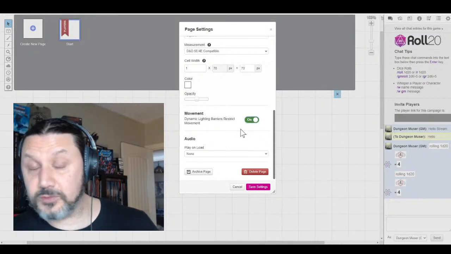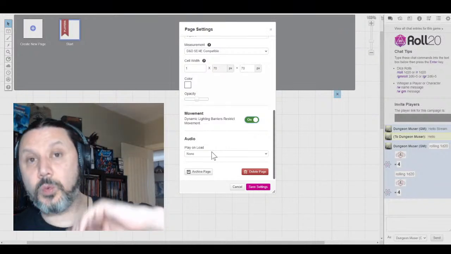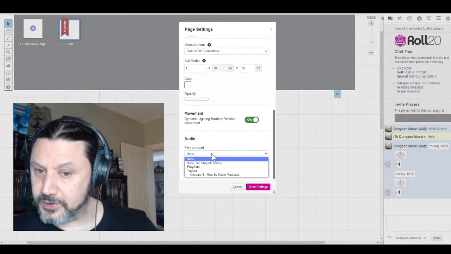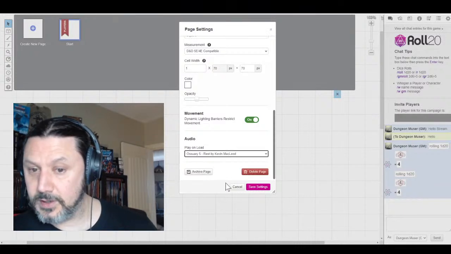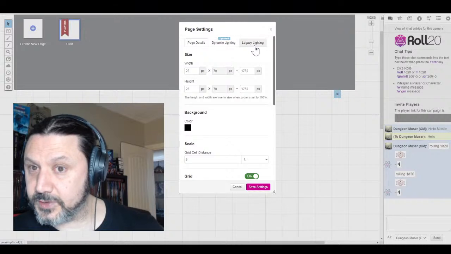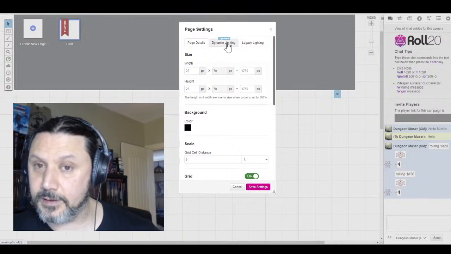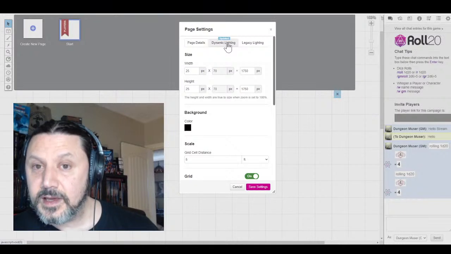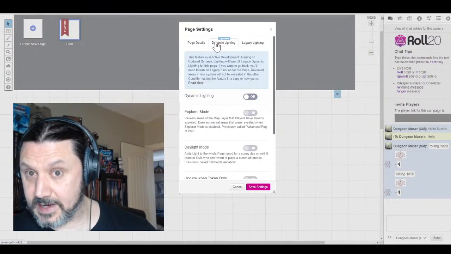So I would always put this on automatically. And if you have a track that you always want to load up, a musical track, you can select that from here. I happen to only have Ossuary on here, so let's kick that one off whenever we load it. Next thing we do is choose between two different kinds of dynamic lighting. And this is one of the ways this video is likely to date itself, because the legacy lighting is being faded out, or phased out.